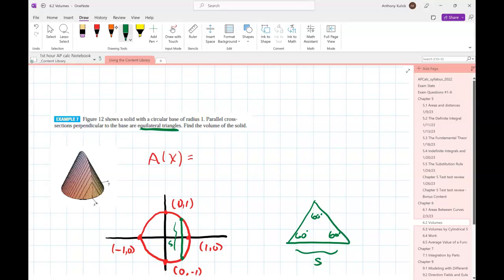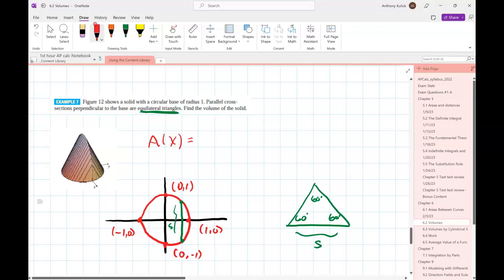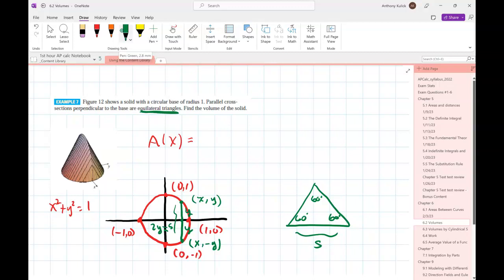Okay. Let's figure out the length of that side S. So what's the equation for our circle? x squared plus y squared is equal to 1. Great. And the distance for S is a vertical displacement, right? So we have x comma y and x comma -y, so this is going to be 2 y's. Everybody buy that? Well, how far is it from the x-axis up to here? It's y. How far is it from the x-axis down to there? It's y. So 2y for s.